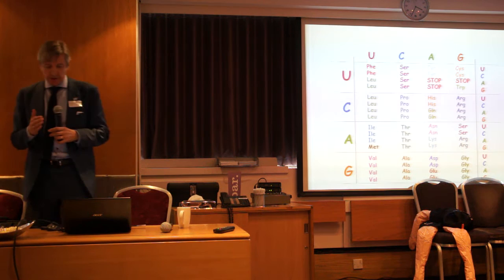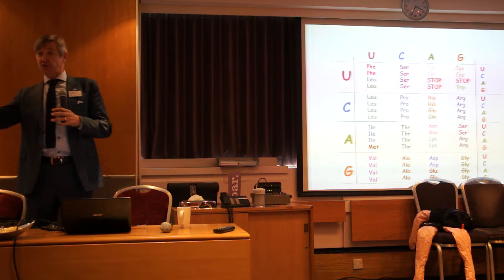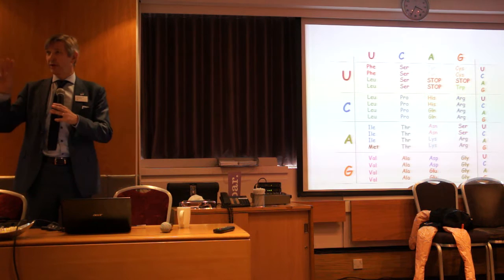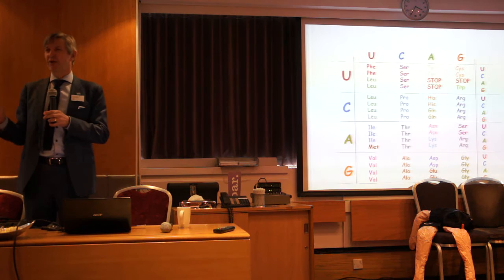This is the genetic code. It took about 15 years to crack this. The question was: you've got these four letters — how do you write words to convey the information in your genetic code with an alphabet of four letters? What you need is something to explain how to put amino acids in strings to make proteins and enzymes, which is what your body's made of. There are 20 amino acids that you need codes for. If you sit in the bath and think about it, you realise that with four letters you need sets of at least three — words of only two letters long give you only 16 combinations, but combinations of three letters give you 64 combinations. That means it's a degenerate code: we have more combinations than we actually need.